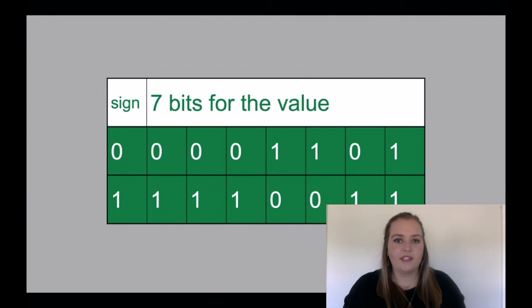This chart represents how a computer sees a byte. The leftmost space, where it says sign, tells the computer whether the number is positive or negative. A 0 represents a positive number, a 1 represents a negative number. Therefore, we have 7 bits left for the value.